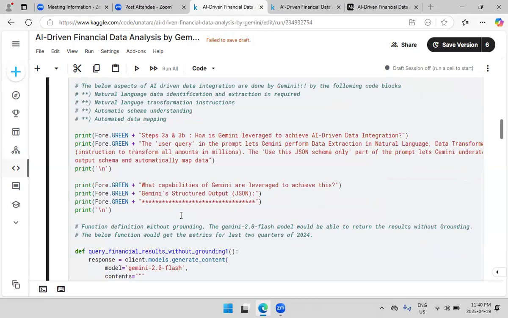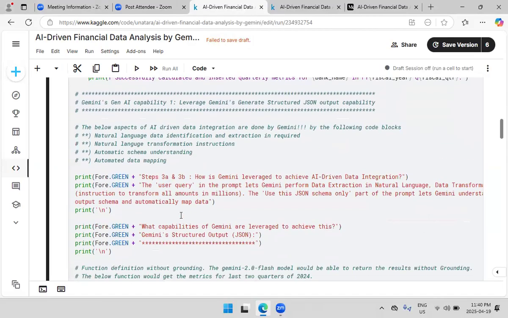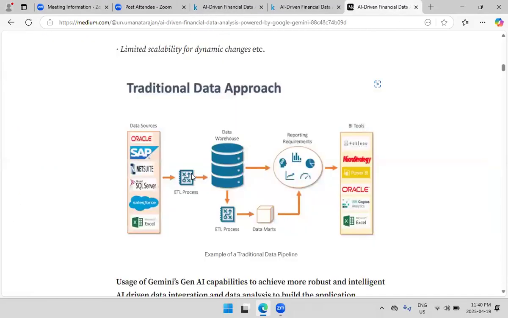So now, how are we achieving AI-driven intelligence here, right? Usually, if we go back to our traditional approach, we will have an ETL application which will be extracting this data, and then transforming this data, mapping this data, cleaning this data and everything. So ETL applications like Informatica, DataStage, Talend, PySpark, such applications will be helpful to extract the data, transform the data, cleanse the data, and then load the data to the DB.